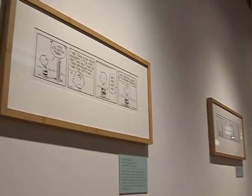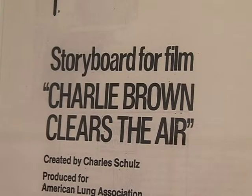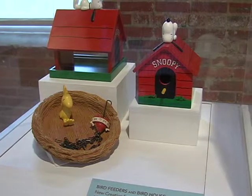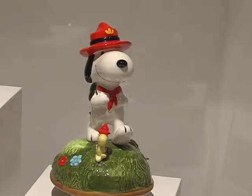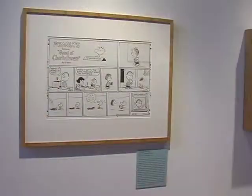Tell me a little bit about why you all decided to do this particular exhibit. We hadn't done one like this before, and it was highly regarded and recommended for us to do. We took about three years to build up to be able to get it. The exhibit and the actual product that we got is fabulous — they did an amazing job packaging it. We got an enormous amount of cartoon strips, memorabilia, little piggy banks with Snoopy on top, and music boxes that actually work.